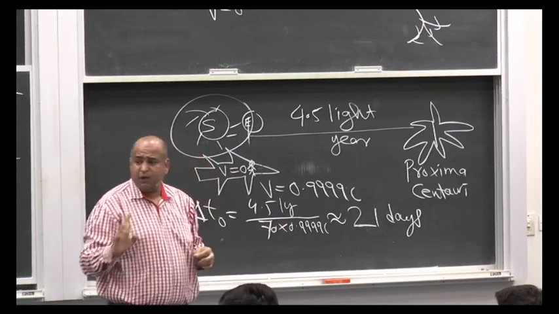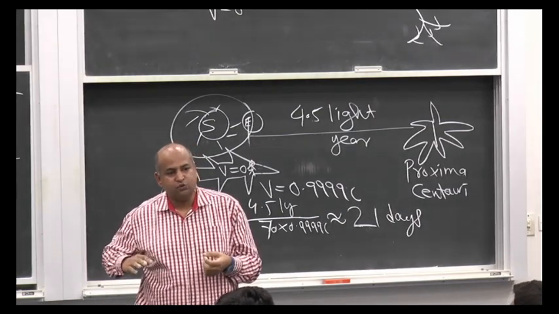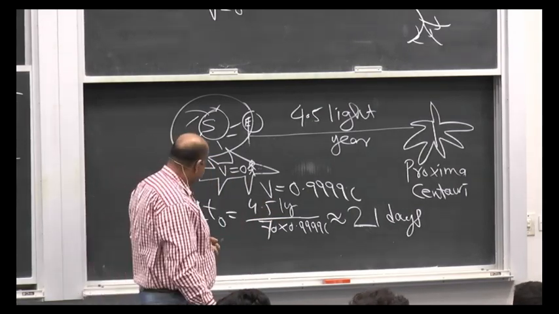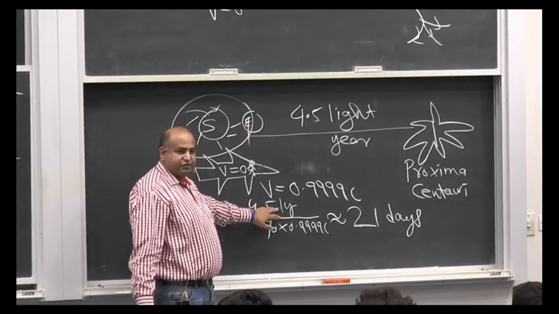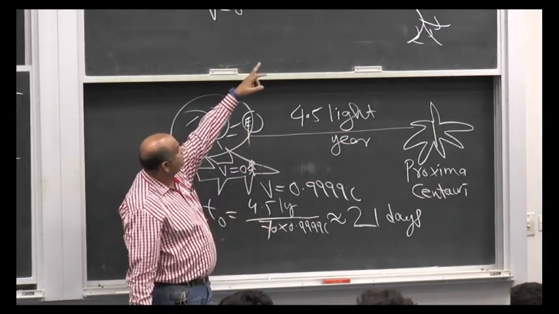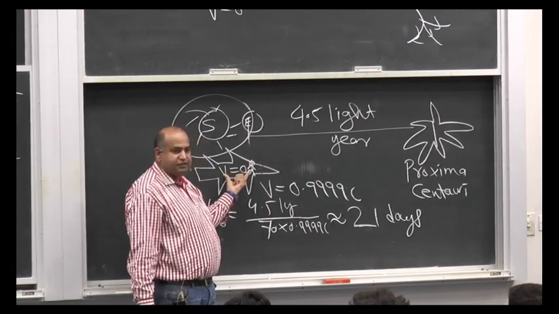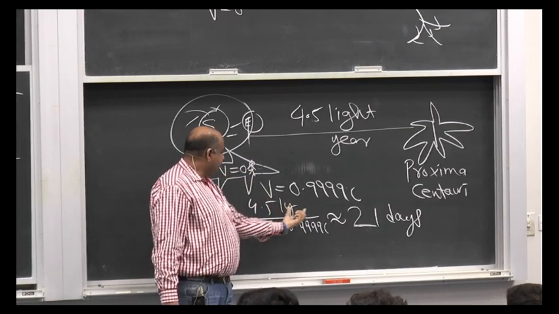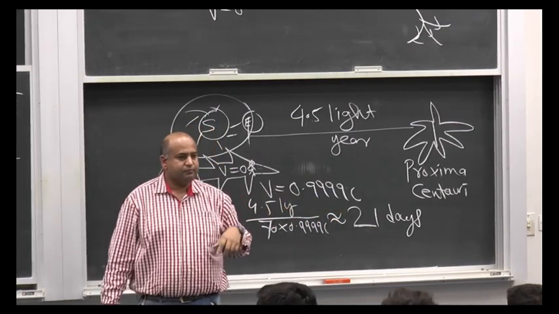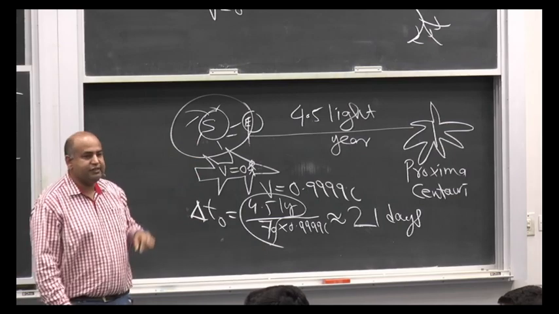And this problem is actually more complicated because there is acceleration involved. When we try to figure out everything, it has to go from zero to a certain speed and then get back, etc. Because 4.5 light years is the distance from here to here, which is proper in our frame. And this 70 is gamma. So this is the distance that would be seen by the person in the spaceship. And this is the speed of light, this is his speed. So this is roughly the time that it will take. So this is the length seen by the person in the spaceship.